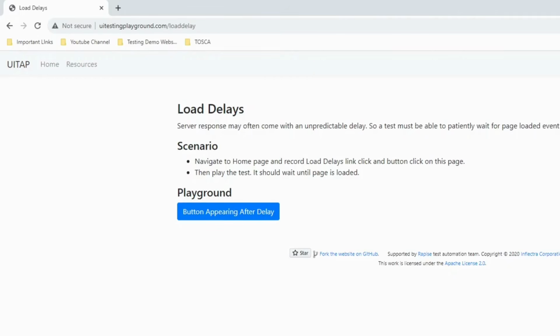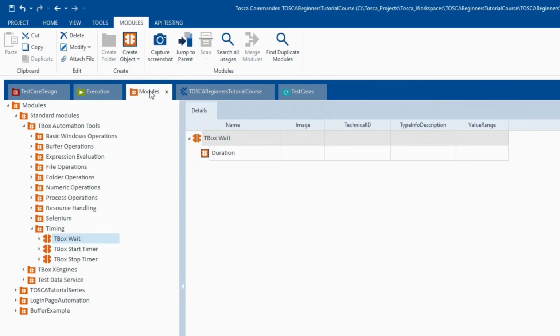That is not a very efficient way of executing your test cases, because it is going to take the dedicated time you have mentioned and halt the execution for that amount of time. That is not efficient in terms of execution. Okay, let's understand with an example.